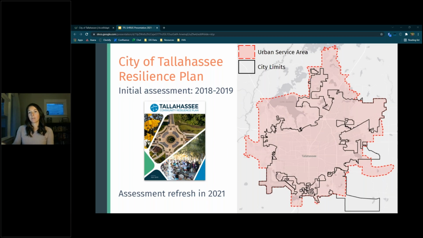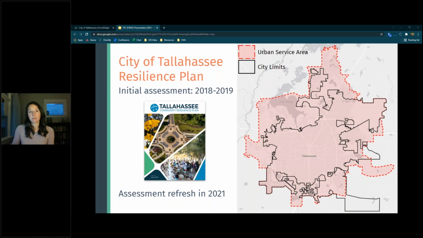And so talking again about that iterative process, Tallahassee is the first city that we have done an assessment refresh with. We completed that this past spring in May, I believe, and this is the assessment area for the city that we use. So it's a combined boundary of the city limits and urban service area.